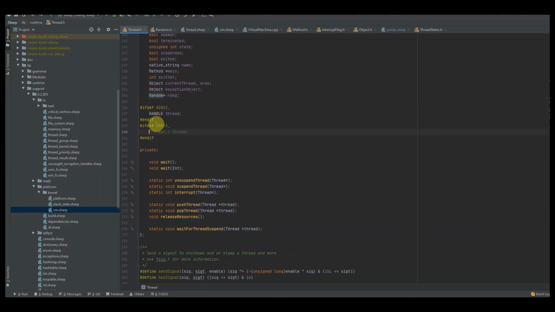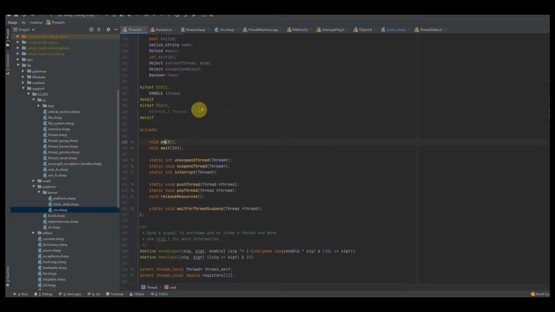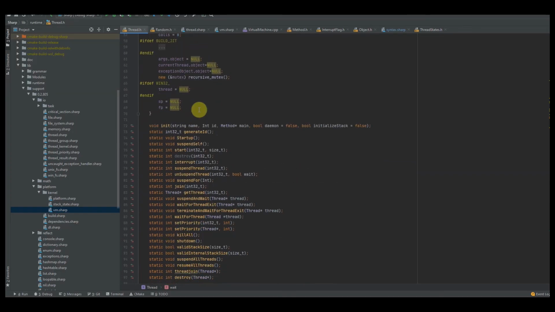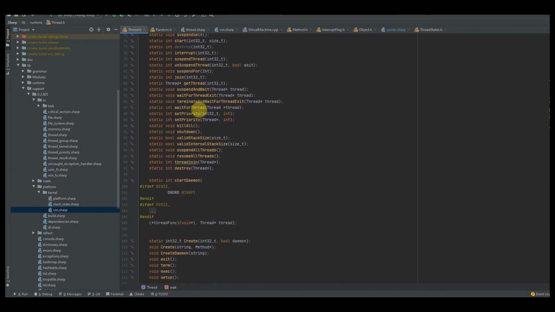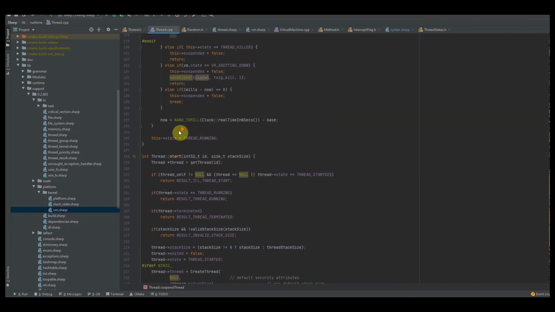We also want to have, and this is going to be operating system based, the actual physical handle or pointer to the actual thread. So for Windows, it's going to be HANDLE thread. For Linux, it's going to be pthread_t thread. So notice I do name the variable the exact same name to make things a little bit easier. So then that's it. And then we basically just have a bunch of other functions. In the next episode, we're going to get into how I actually create threads, how I manipulate and manage threads, and do all of those various cool things later on.